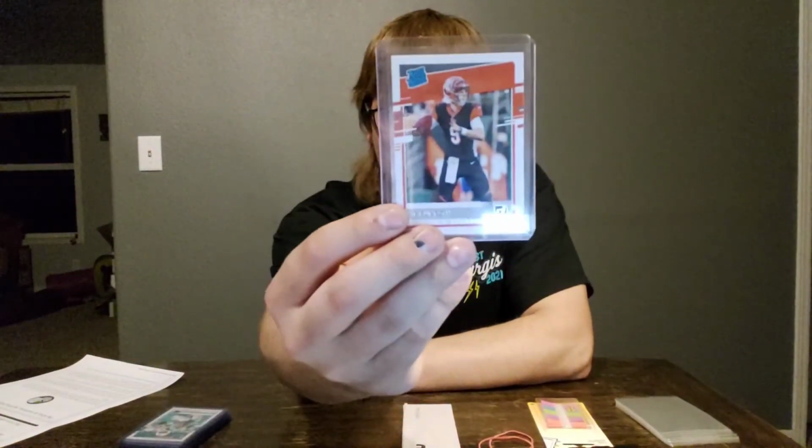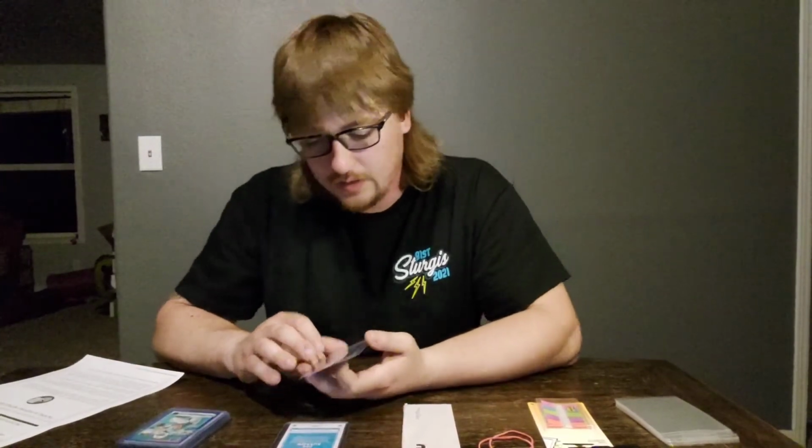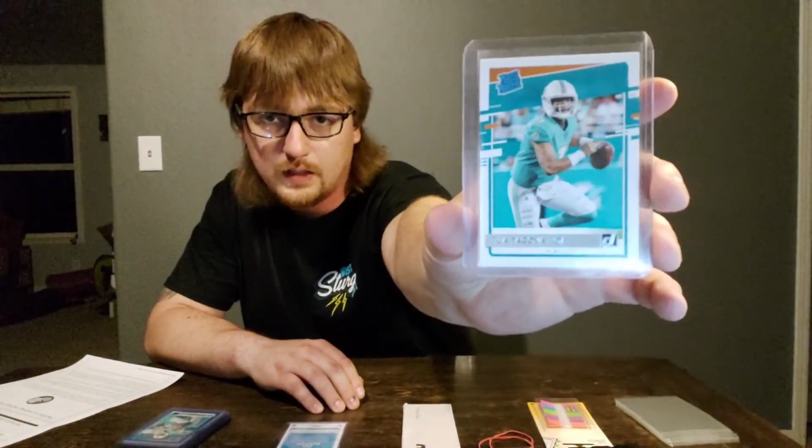So the first card on the order, again, was a Joe Burrow Donruss rated rookie card. The second card is actually from the same set. It's also a rated rookie. This is Tua Tagovailoa. Now, same thing here. This kid went to Alabama. Obviously won national championships. If you watch college football, you know Alabama. They're dominant. He was awesome. Very good. He was very highly touted.